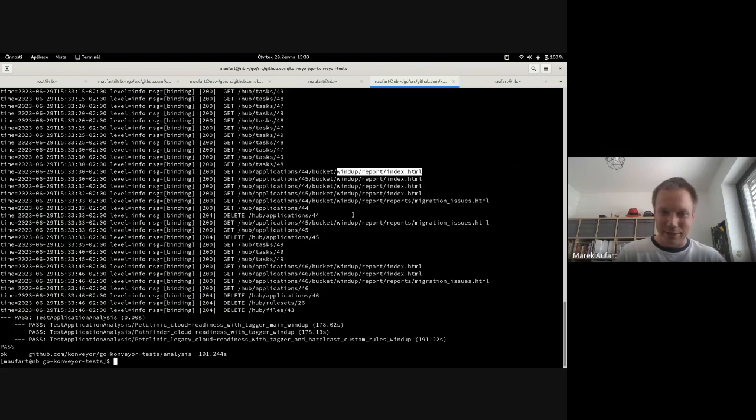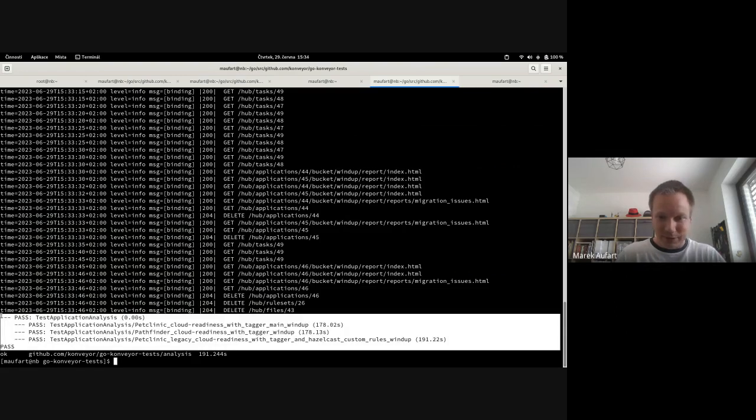In the end, there are some assertions which check if the task returned the correct report or expected data. We can see it passing. It's here on my laptop. It usually takes about 3 minutes to run. In the upstream it's slightly longer because GitHub Actions is not happy with running these three simultaneous analyses. It gets killed. So in upstream workflows, it's just serial, but it's no problem, I believe.